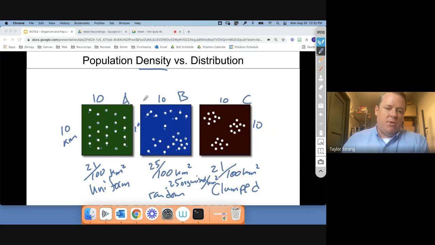So you can kind of predict what you would get depending on the type of species that you're talking about. Over here, one good example would be tropical rainforest trees, right? There's plenty of water around, so they're not trying to grow just next to rivers, but they are competing with each other's roots and spots for sunlight. If one happens to sprout right here, it's not going to grow because all of the sunlight is being used up by this one, and this one, and this one, and this one right here.